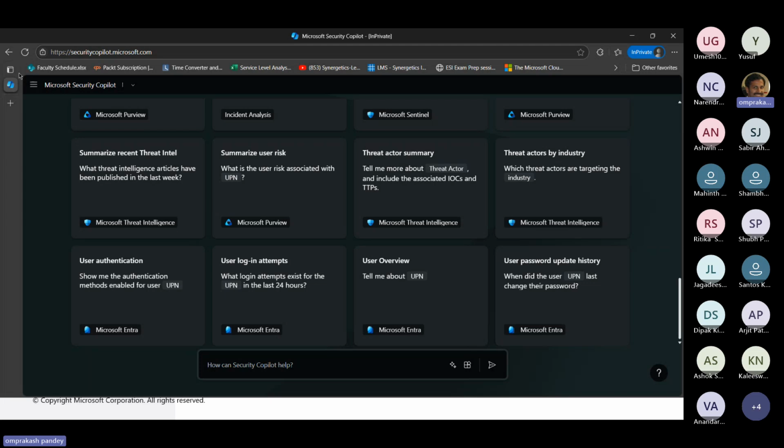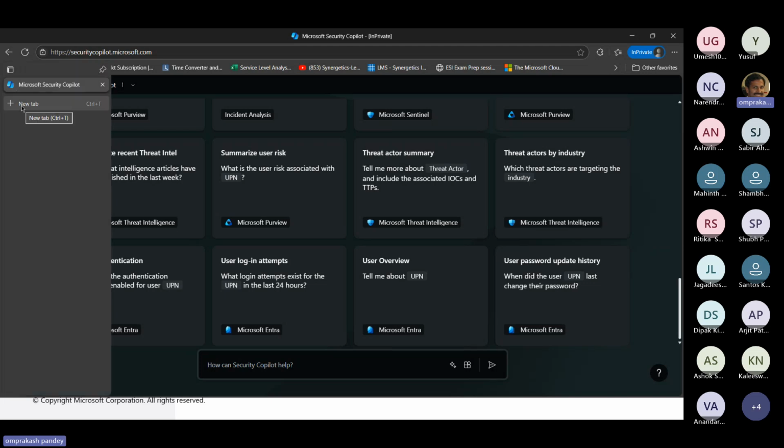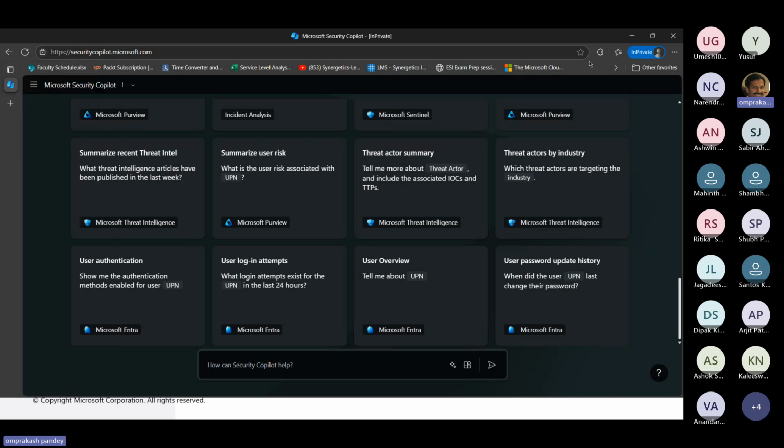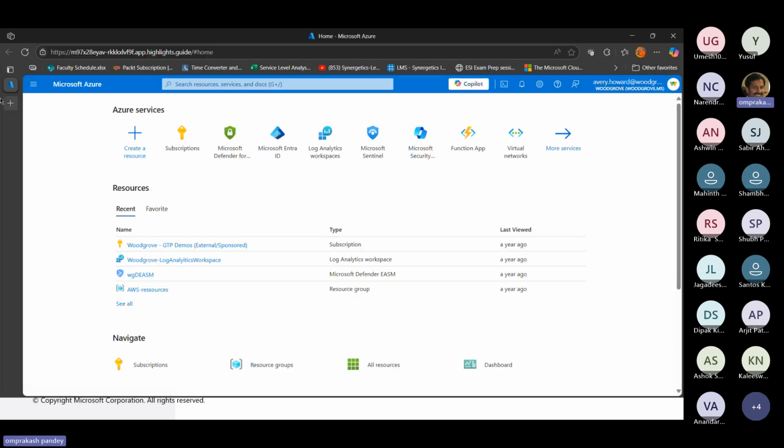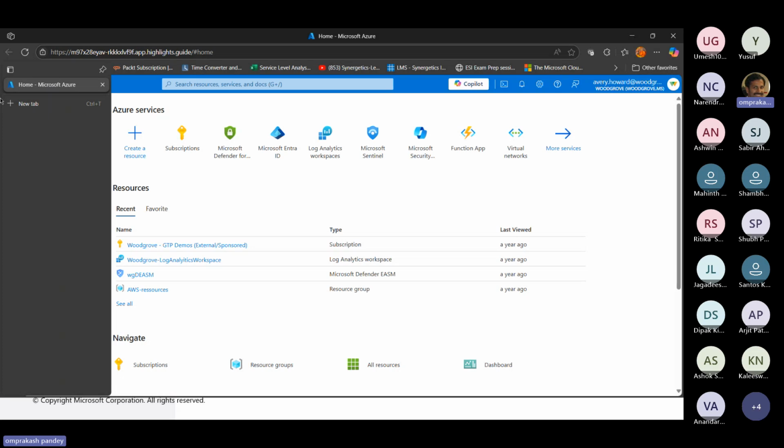There's some issue which is happening in this environment. So what we'll do is we'll go ahead with our current resource.